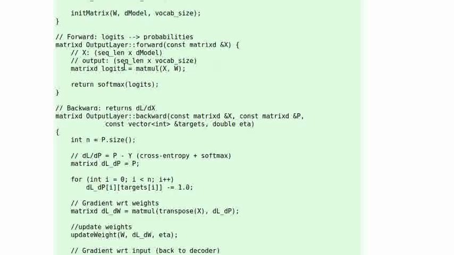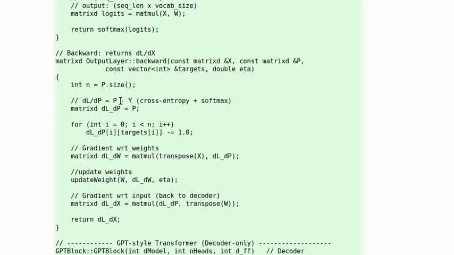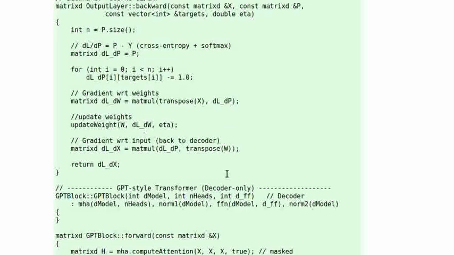So first you get the logits from X and W, that's the linear, and then using the softmax function, we get the probabilities. And in the output layer, the backward propagation routine returns dL/dX for the GPT block. So all these dL/dX will propagate backward.